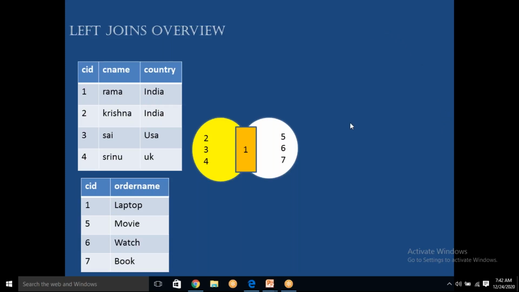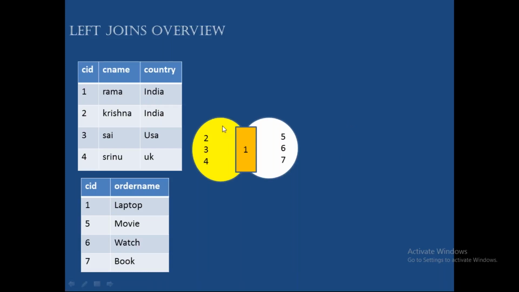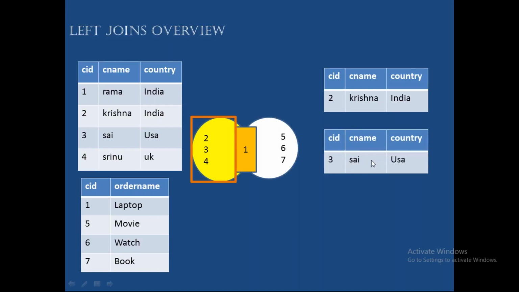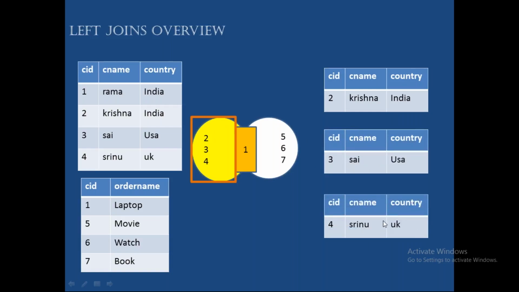Now I want to apply conditional split. I want to take only these 2, 3, 4. In this, 2 is India, 3 is a US record, and 4 is a UK record. By using conditional split, I want to separate the India record, the US record, and the UK record. Once I separate this data, I can write the India data to the India folder, US data to the US folder, and UK data to the UK folder.